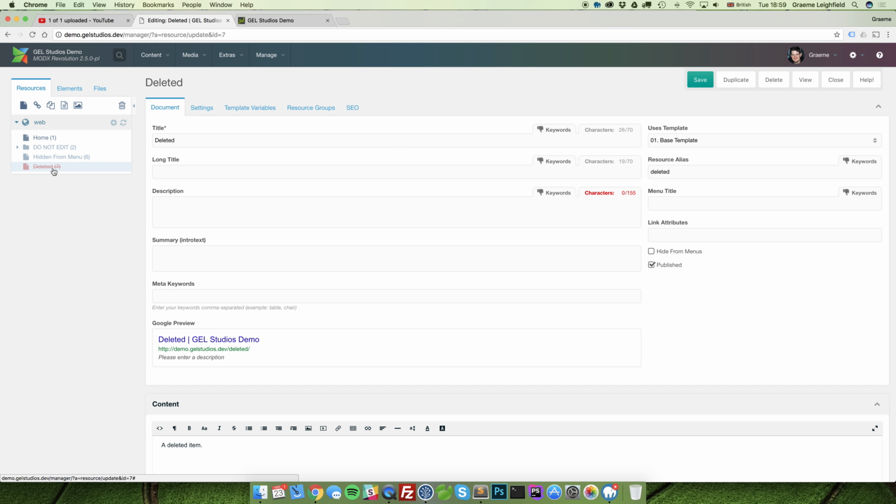So what that means is that you never really truly delete something from MODX. To truly delete it from MODX, once it has this red line through it, you have to then click this trash icon in the right. Doing it this way means that it will be gone. To get that resource back, you'd have to restore your database or get in touch with your existing website developer to be able to get that back for you.